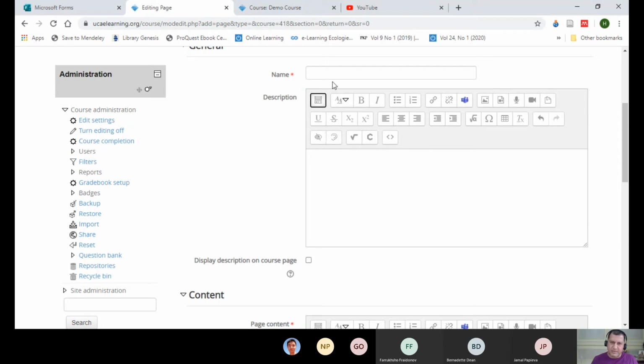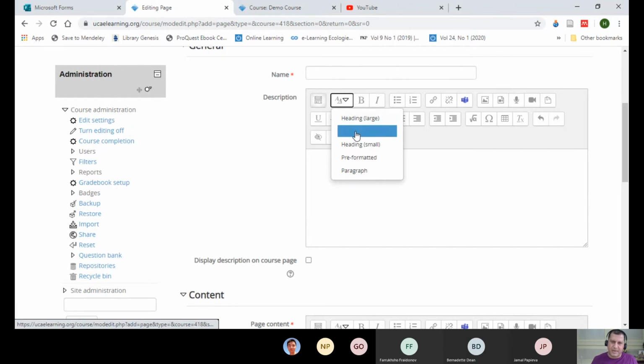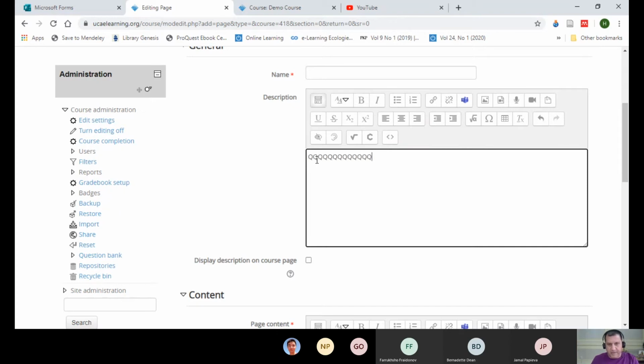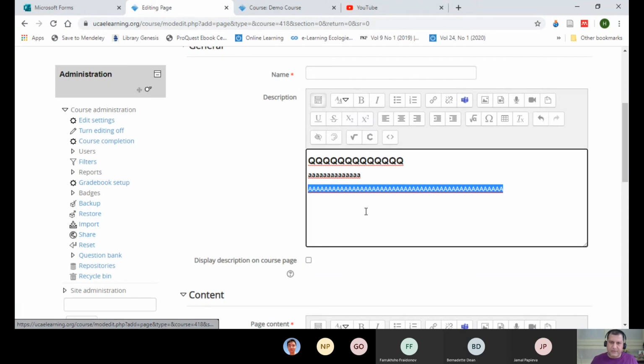This one, if you click, put your cursor here, it shows you paragraph style. So if you click here, heading, right, different things. So I want this text to be a heading. So I highlight it, I go here, I click on heading, and it becomes heading. Then I put a second one. I want this text to be heading small, and it appears heading small. I put some text here, and I want it to be just normal text. So I go here, I can choose paragraph, and it remains a paragraph, this one, right?